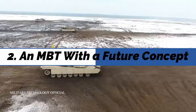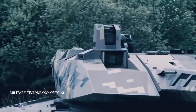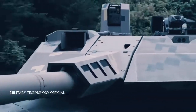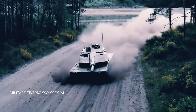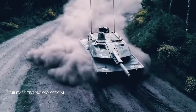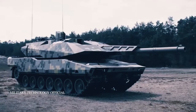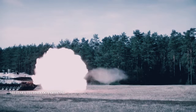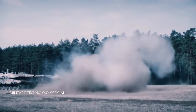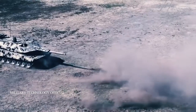The company claims that this MBT is the world's first digital battle tank concept, fully designed for future combat. The most interesting thing about the KF-51 Panther is that it is able to integrate unmanned vehicles and drones, and launch cruise missiles. Being accompanied by a drone makes missions much safer, as it effectively reduces the chances of an enemy ambush, according to Defenseview.